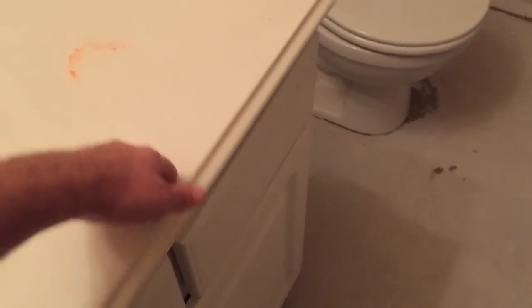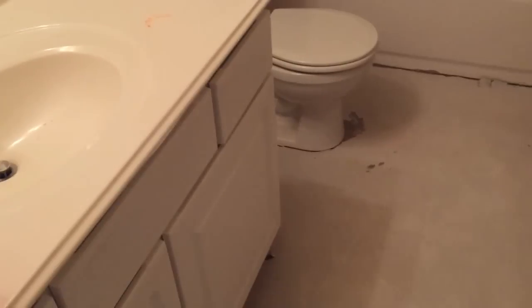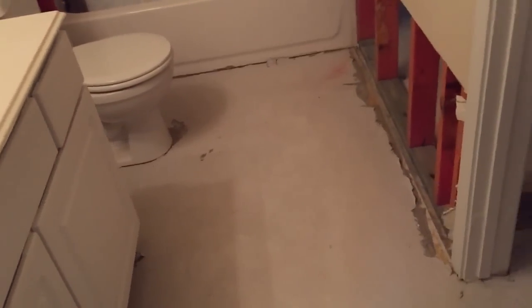We have more cabinets here. These have another slab on it that we're not going to mess with until the insurance adjuster looks at it. And moving on, we have my daughter's bedroom. Her crib is going to have to be thrown away because flood water got on it. I'm not putting my baby in flood water. Let's get this thing to adjust again.